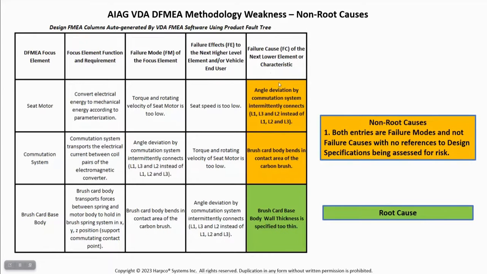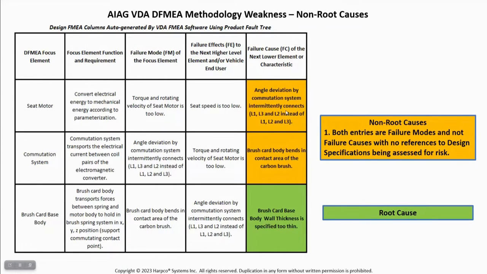Well, then let's talk about the importance of having the spec. What happens in this method is, except for the very last where you're talking about component characteristics, you never actually put a root cause in here. You never actually put a spec. You just stick another failure mode. So in this case, we're saying I have to meet this requirement, and what happened is I failed. And why did it fail? Well, because this failed. Well, thank you very much, but that doesn't tell me squat about the strength of my design specs.